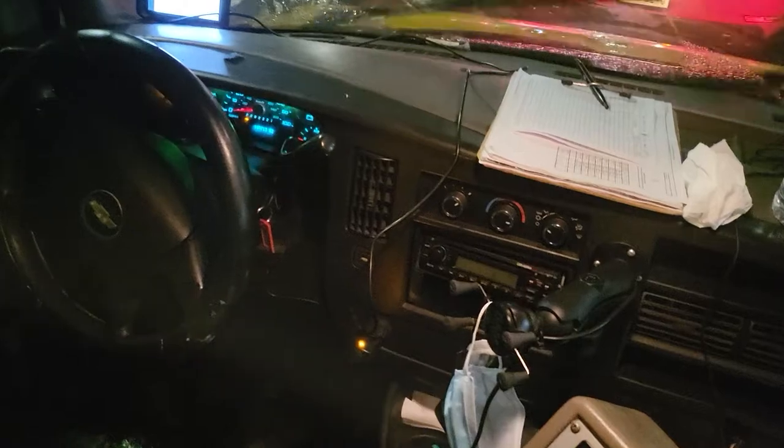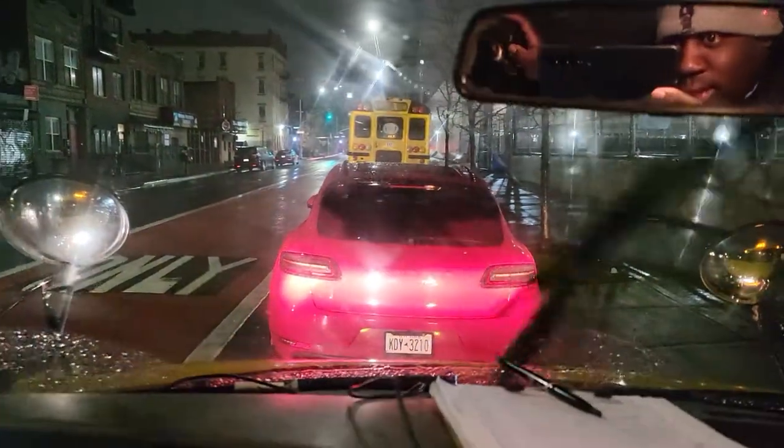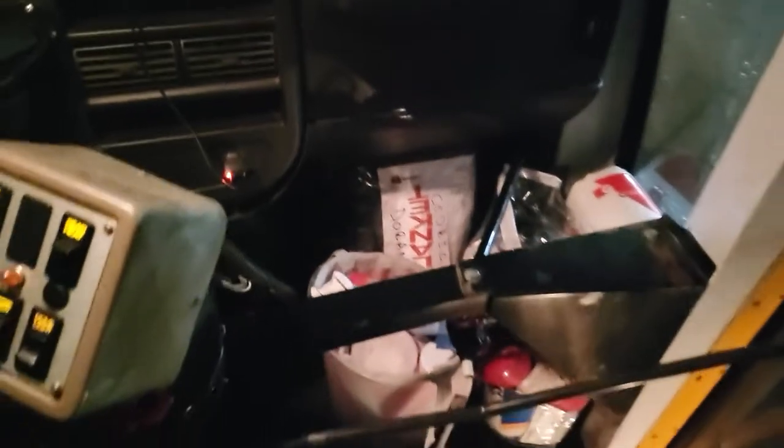I'm going to do a little quick pre-trip on my school bus. This is a small school bus, so these buses don't have air brakes. The big buses do — that's the big bus parked right there in front of me. But the small ones, of course, don't have air brakes.